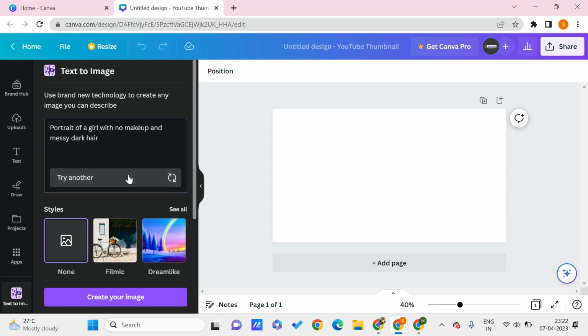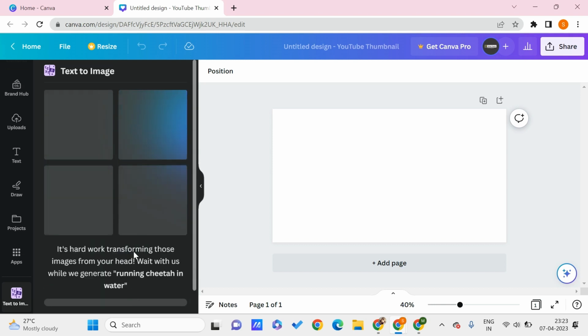So this is an example. Okay, so here we got an example. This is a portrait of a girl with no makeup and messy dark hair. Let me just give again my running cheetah in water. Click on create your image.